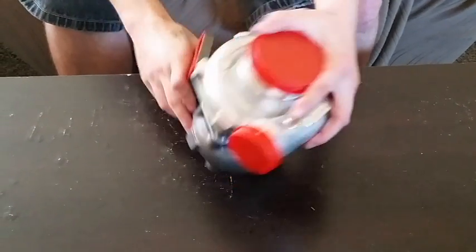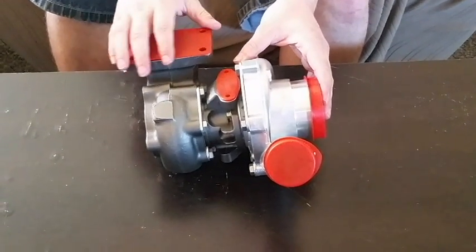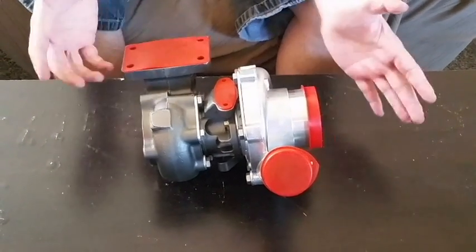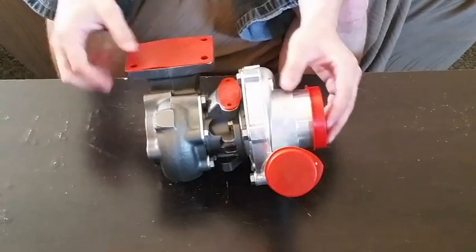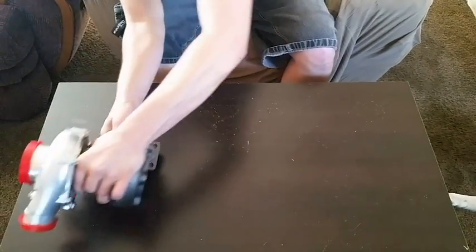This is basically the turbo. It's not a big turbo, it's kind of small. I'm only probably going to run 8 PSI in it, so I don't want to do anything too crazy, but I do want that added horsepower and stuff like that. So I'm pretty excited for this, but that's the turbo.